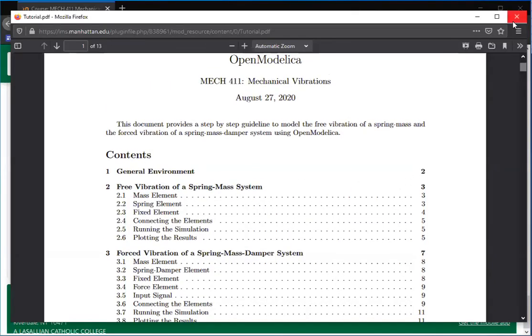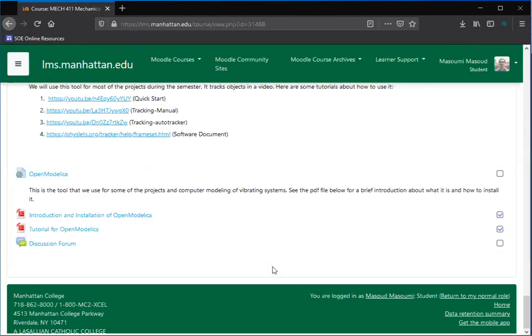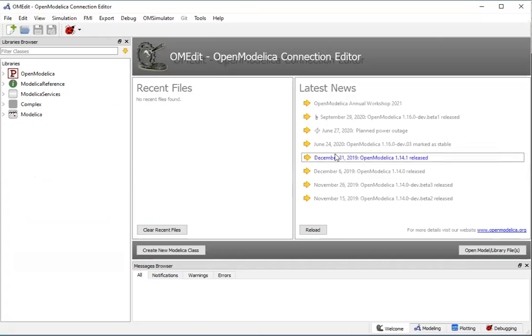Now I'll go through a couple of them. These ones, and I explain a couple more things in the software, some of which you'll find in this tutorial, some of which you might not find. Now, once you install the software, I have it open here, and click on that. This is the first page you're going to see.